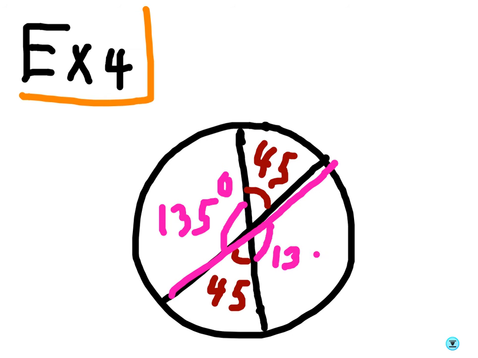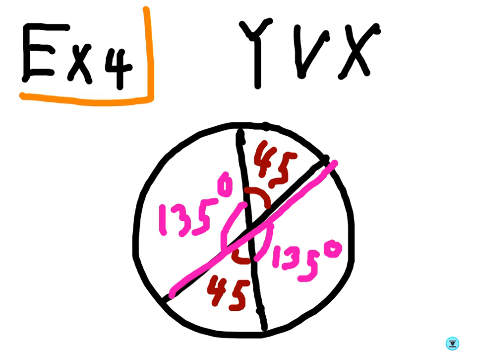So when you have a problem like this, you're going to have two pairs of equal angles, obviously, because they're two vertical pairs. All right, so let's write out what this question is asking. YVX. And again, it doesn't matter if it's an arc or an angle, they're the same thing. In this case, it's an arc.